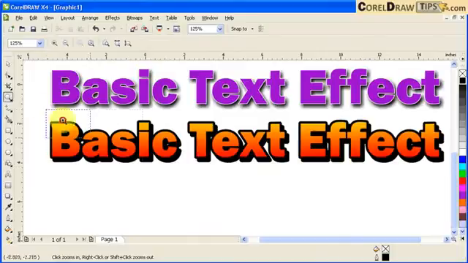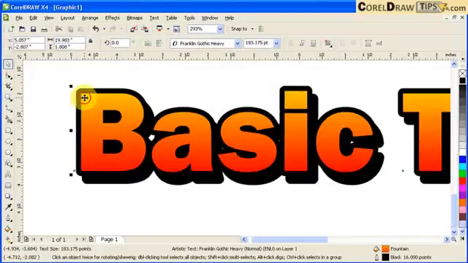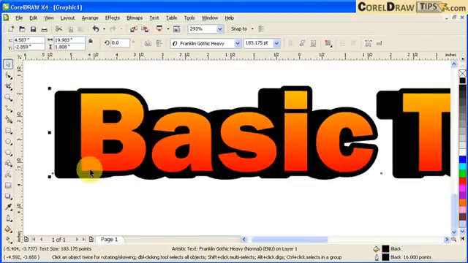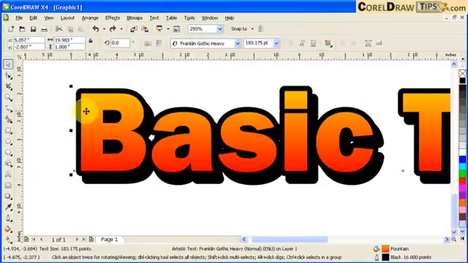Now going back to this text here, let's say I want to put a white outline in here. Oops, Control Z. A very thin white outline, and then the thick black outline. So what I'm going to do is click on the text. I know that's the text because here in the status bar, it says fountain fill.